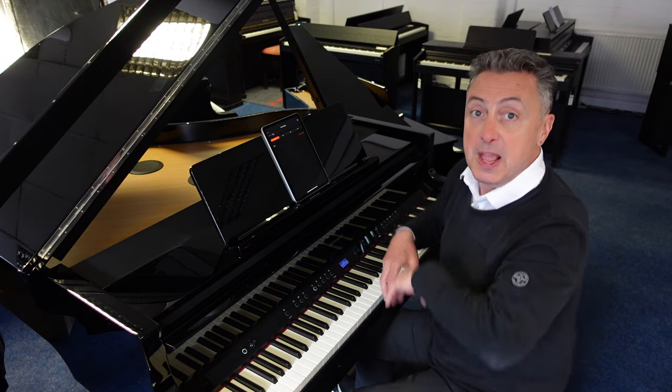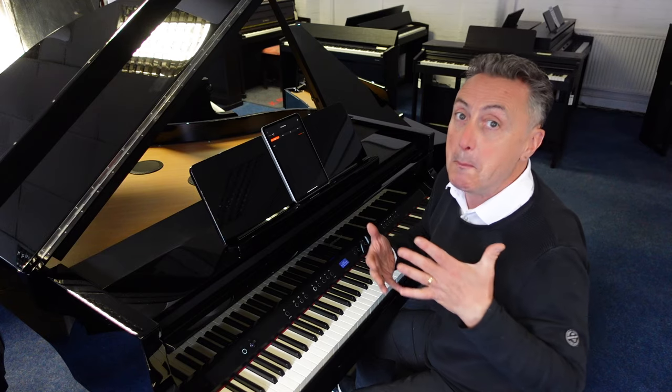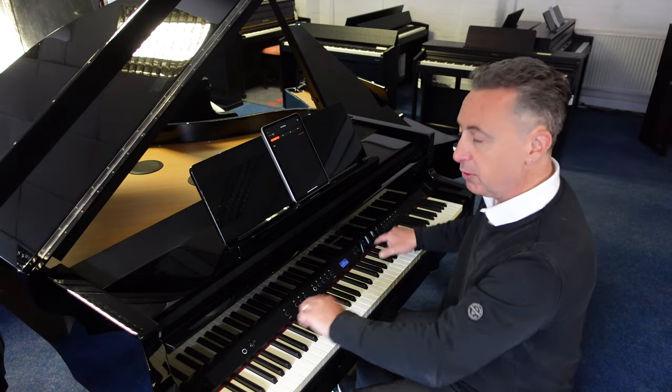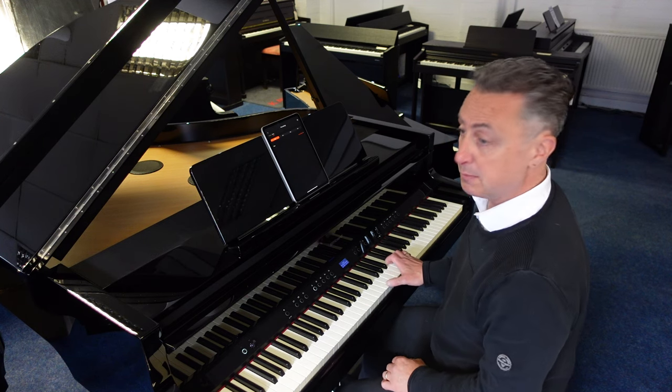It's absolutely brilliant. And you can change it using the Piano Designer app, which you access through the Roland Piano app. Or you can do it on the piano itself within the buttons. You can just get it exactly how you want it. Now I'm just doing it in its normal default, which I think's absolutely beautiful.